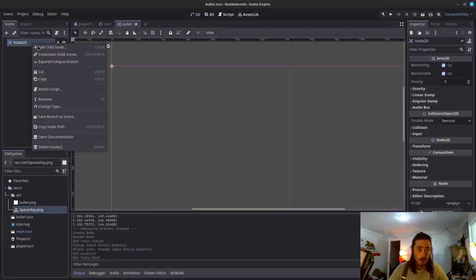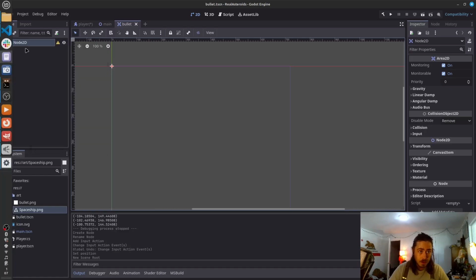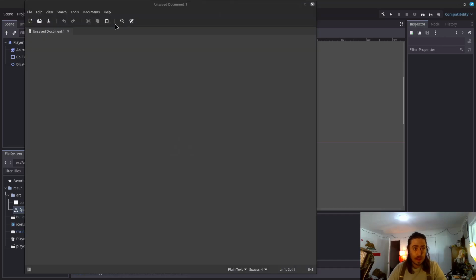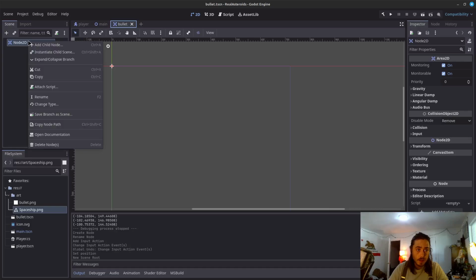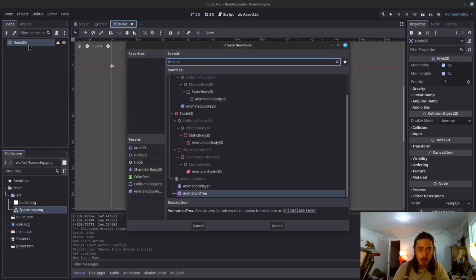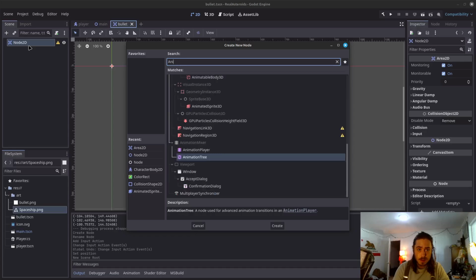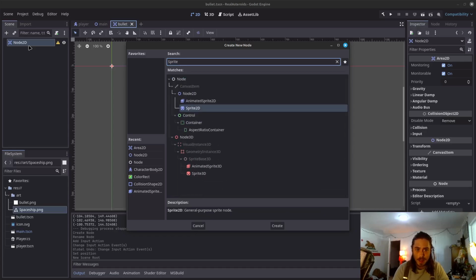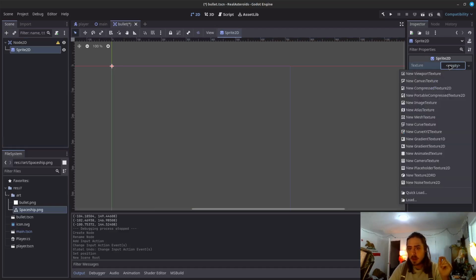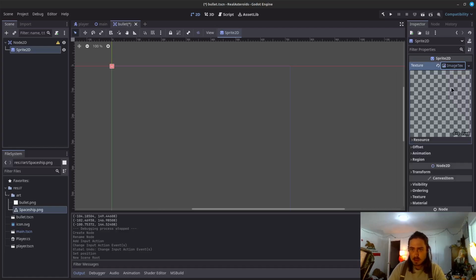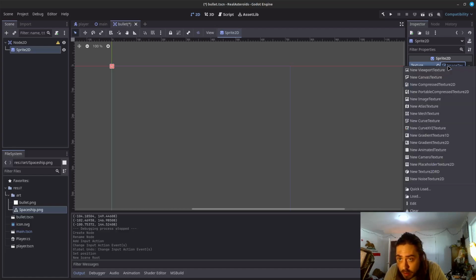Okay, cool. And then we need, what did the player have? Oh yeah, it had an AnimatedSprite2D. I don't think I need an animated sprite, I just need a sprite. Oh, that's how you add textures, that's cool.